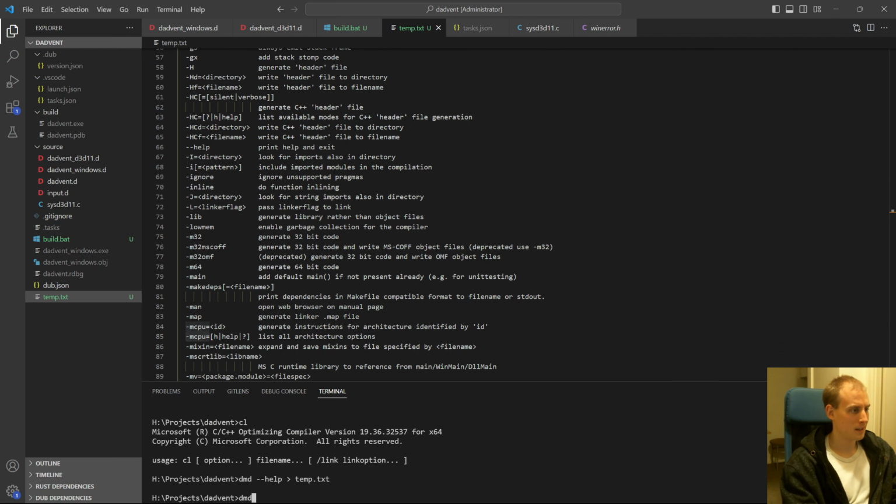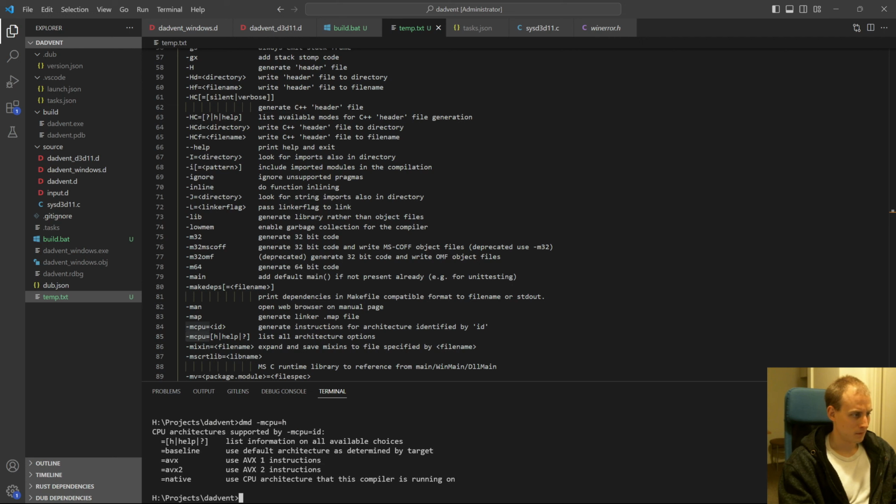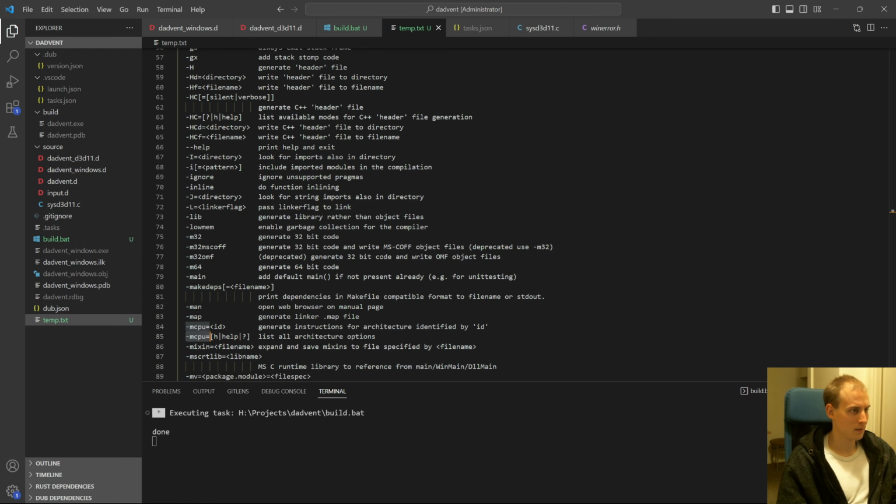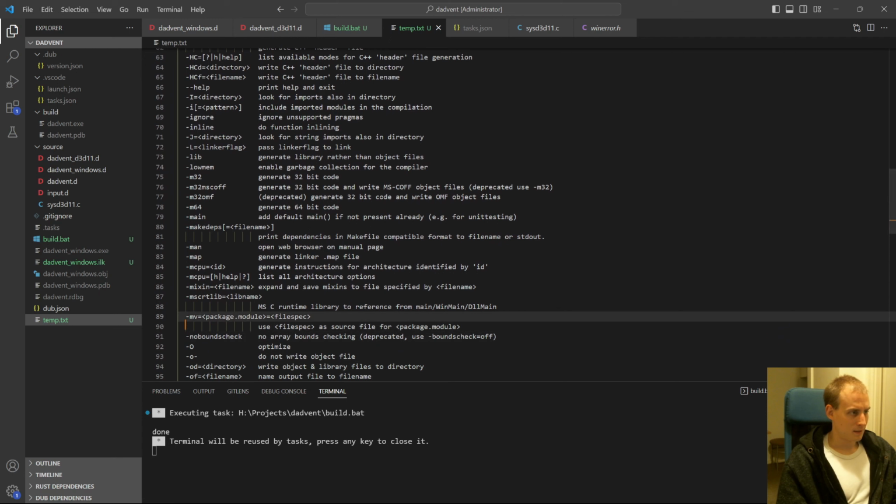mcpu equals native. I mean, well, yeah. mcpu equals native. That'll work. Yeah. Expand and save mixins. Oh, well, that's a good feature. Yeah. Use file spec. No bounds check.